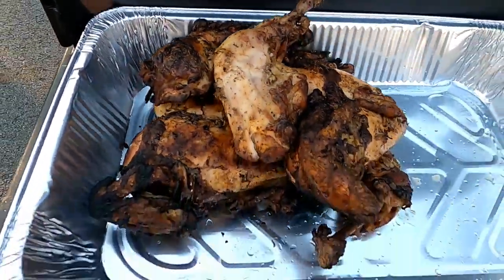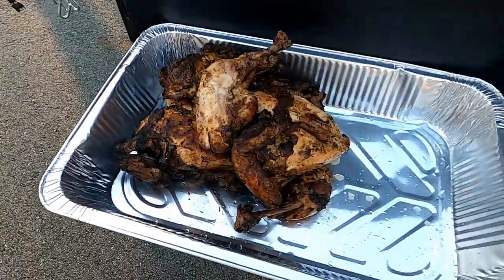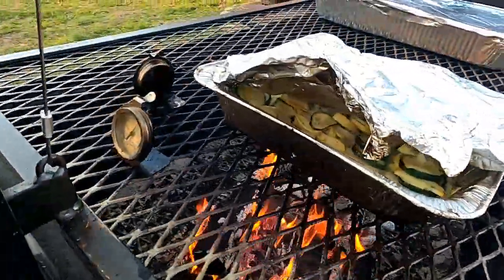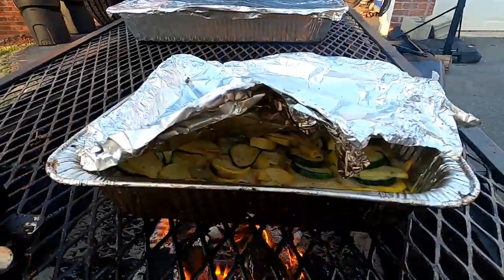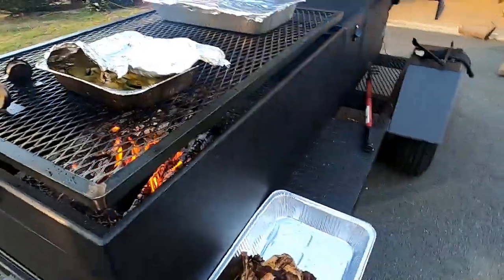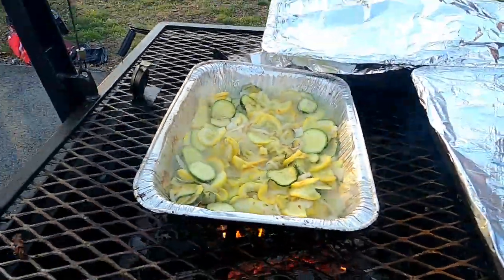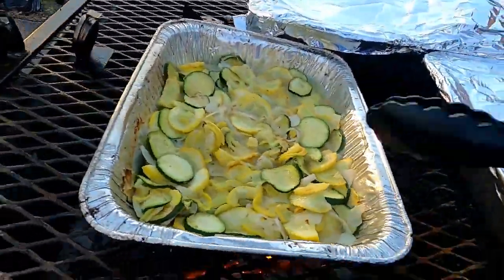No doubt, this is one of the best meals I've ever cooked. And I've done a lot of catering jobs over the years, had a lot of family functions. Sometimes when you cook, you have a good cook or a bad cook. Here's a good picture of how that smoke was coming up underneath and getting in that zucchini and squash and onions. But sometimes you have good cooks and sometimes they're bad cooks. Or maybe not a bad cook. Some are better than others. But this was definitely one of the best cooks I've ever had.